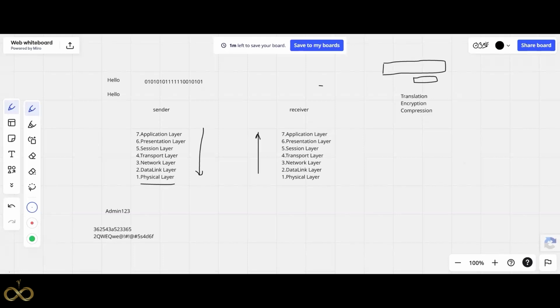And to view the original file content, you decompress it. Who's helping you do that? Presentation layer. So your session layer focuses on managing conversation. Presentation layer focuses on how your data will look. Will it look encrypted? Should it be compressed? Is there translation required? That is what is taken care of by the presentation layer.